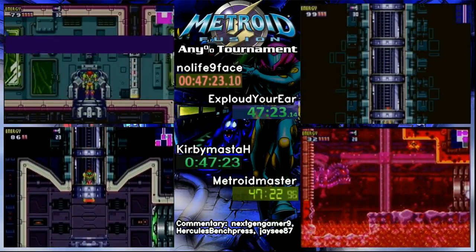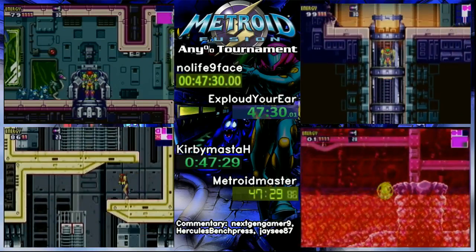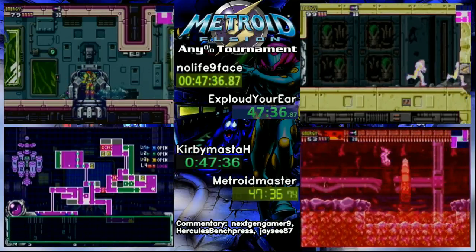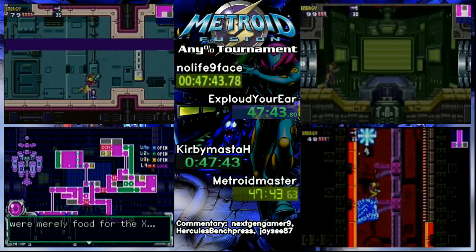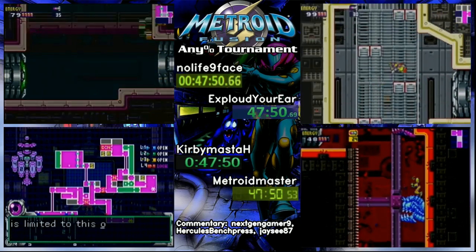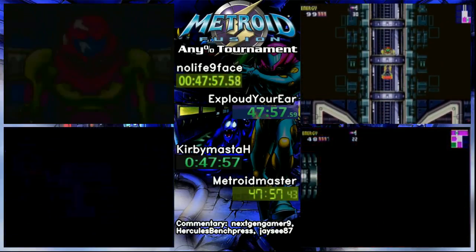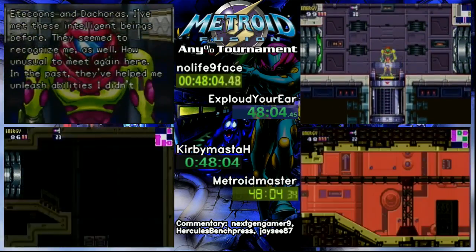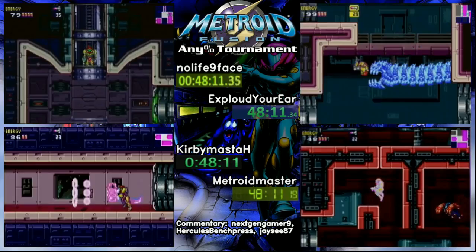Nolife9face did the old school shine break as well. For that one, that's a 2-frame window. And I didn't see Kirby do the shine break. But there's a fairly recent discovery, I think it's a little over a year old, since we started using a different setup for that. The old way, you get a 2-frame window to get that store in before you just fall off, so you can spark up that stretchy shaft. And then there's another setup that's fairly lenient on where to set it up. You just have to know what to search for. You just have to know the cue for it. And that gives you 4 to 7 frames.